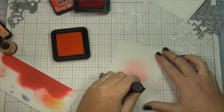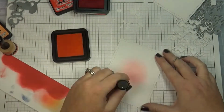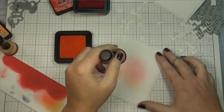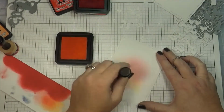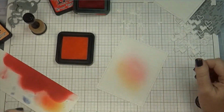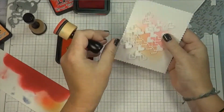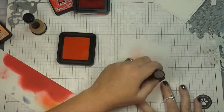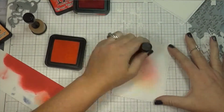So I'm going to go ahead with the candied apple and dried marigold, and I've been seeing this color combo on Pinterest for a while now, and I decided I wanted to give it a try because I really like these two colors together. I just wanted a light color, and it doesn't look really great right here, but once you put that heart die over the top of it, it looks a whole lot better.